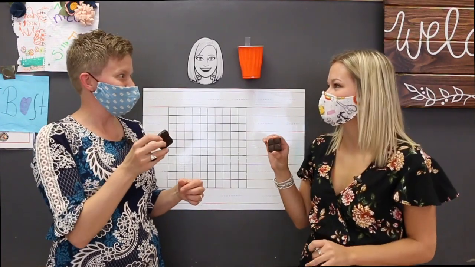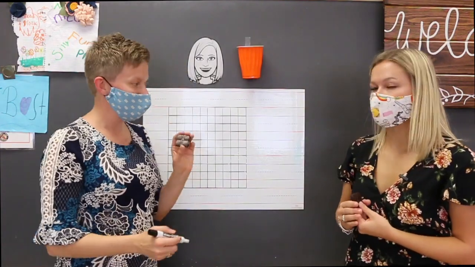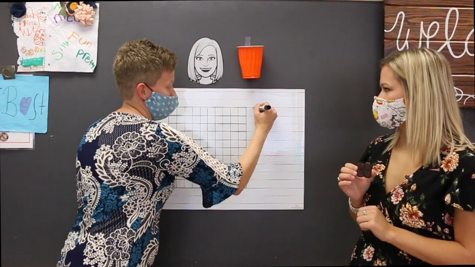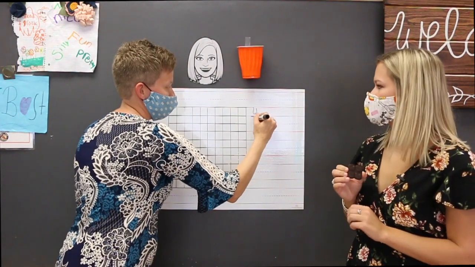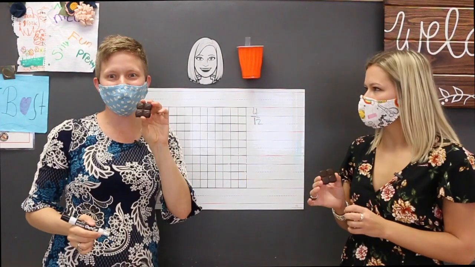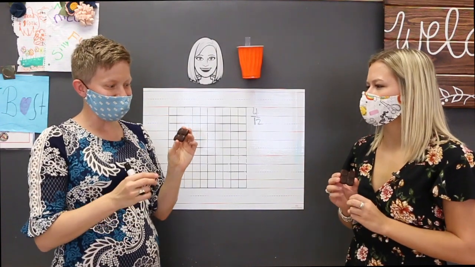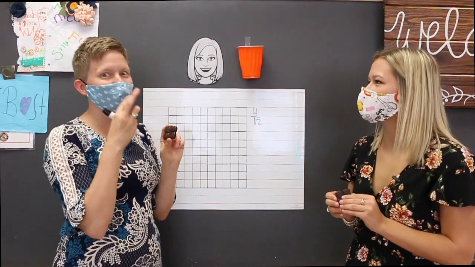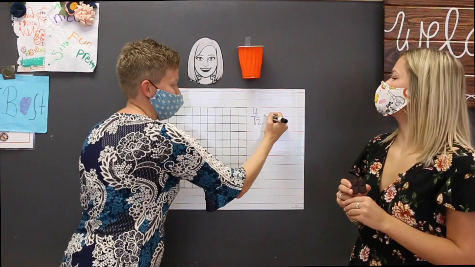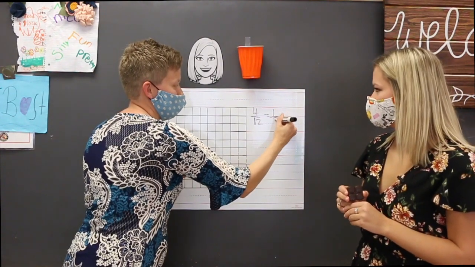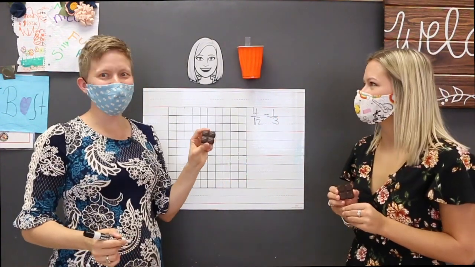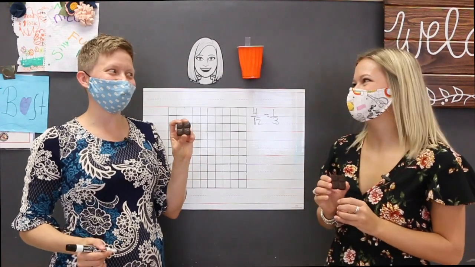Hey, that makes me think about equivalent fractions. You know what? I got to write this down. I love equivalent fractions. So I noticed that I got 4 pieces, and there were 12 pieces altogether. So I got 4/12 of the chocolate bar. But when you think about it, I also got 1 piece out of 3 pieces that we broke it into. So another way to say that is 1/3 of the chocolate bar. 4/12 is equal to 1/3. That is pretty cool. I'm pretty excited to eat this 1/3 of a chocolate bar later.